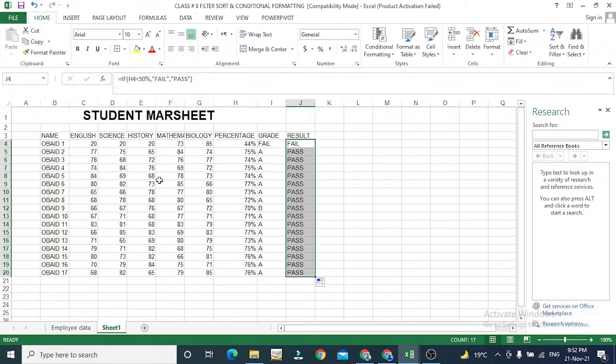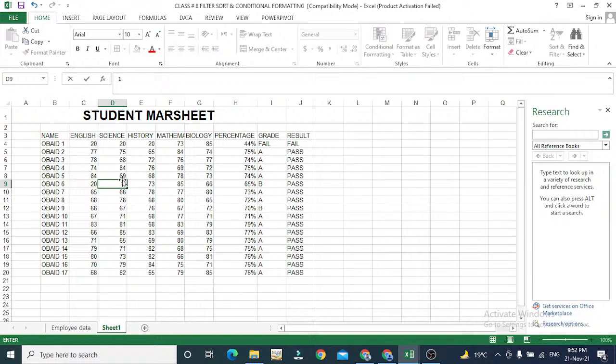All others are pass. Let us check whether it is correctly fulfilling this if I give the others failing marks, just for fun. So I am checking this with 30, 20, and 1.